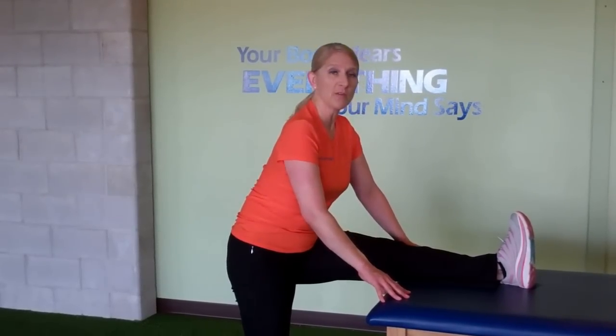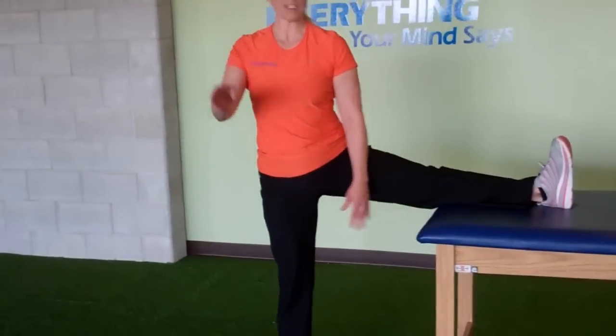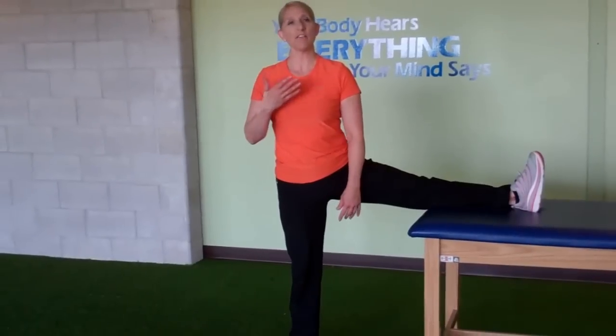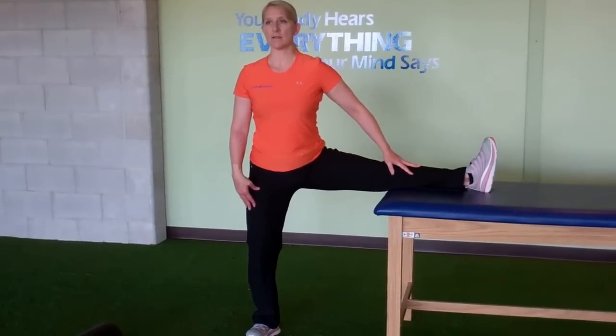Then from there, I can move into the adductor. I simply open up. My foot is now facing forward, toes are straight up. Again, that nice tall posture. If you do have more flexibility, bend your standing leg. Get down into here. Now you can feel the stretch through that adductor or inner thigh. That ball that's in that ball and socket joint, again, that's what we're trying to move. We're trying to move the ball inside the socket. So from here, I'm going to tuck and tilt my pelvis forward and back, forward and back.